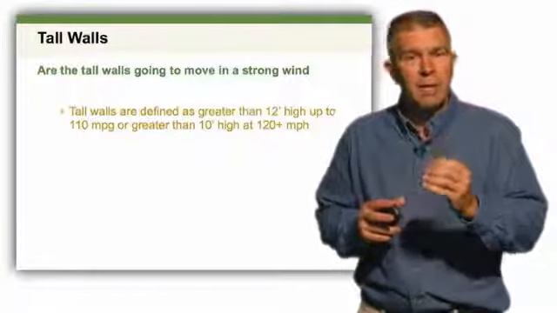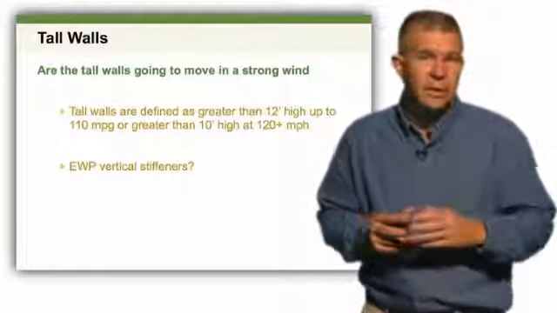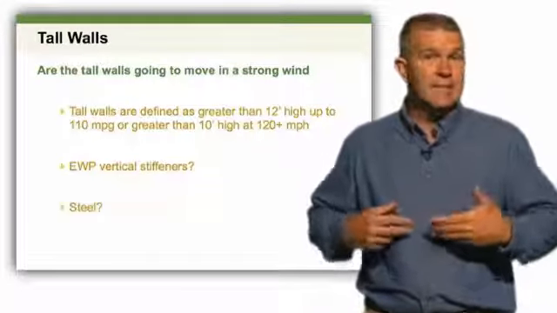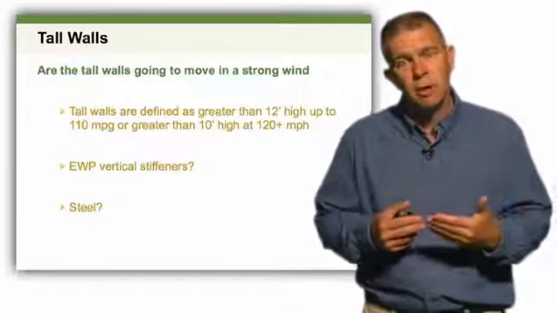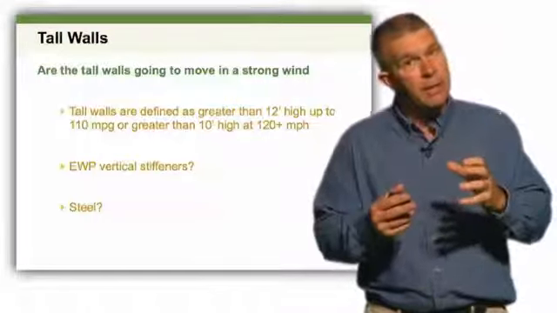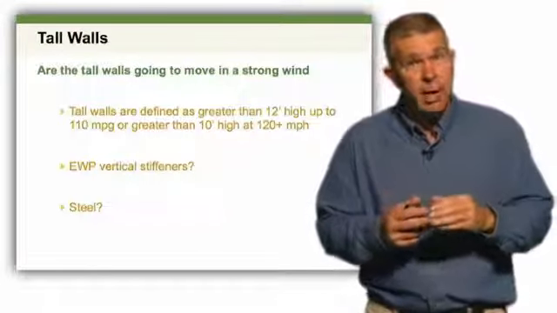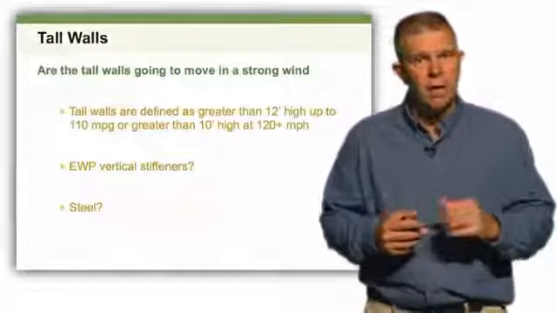In some cases, it's an engineered wood product, which creates a stiffener, and the worst case example is we now have to start incorporating steel into this wall panel package just to resist that force. So when we think about good design, we want to think about what's going into that panel package that you, the builder, have to, one, pay for and install. We don't want to put more than we have to, and good design allows us to do that.